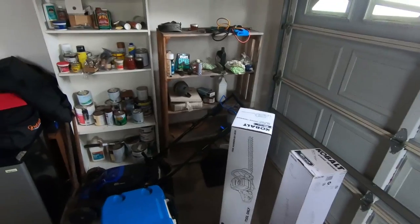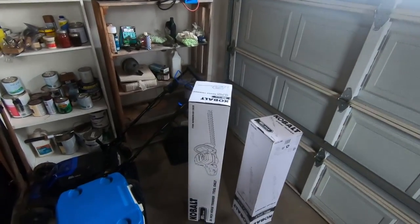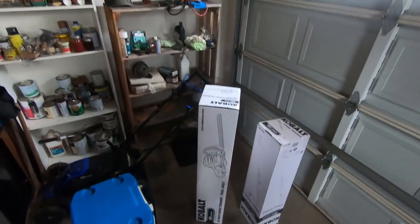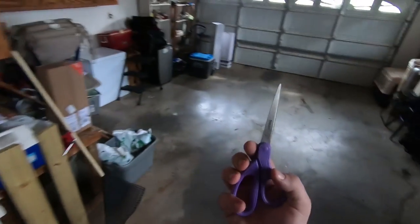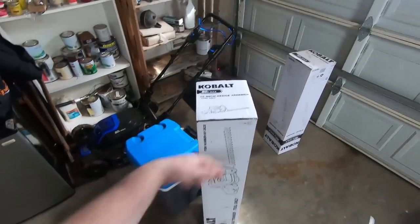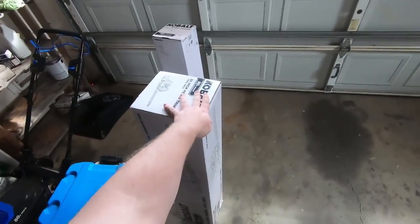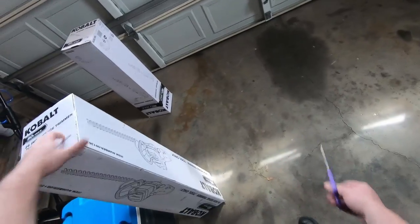Anyway, let's go ahead, let's grab ourselves a cutting utensil for any tape that might be on here, and see what's in the box. I think I have a cutting utensil over here. I do have a cutting utensil. Cutting utensil! So first things first, we have to take a look at the box, see if there's any tabs or anything to obviously open it.